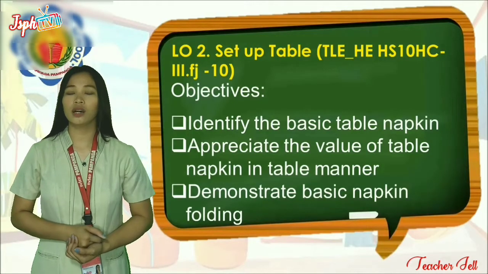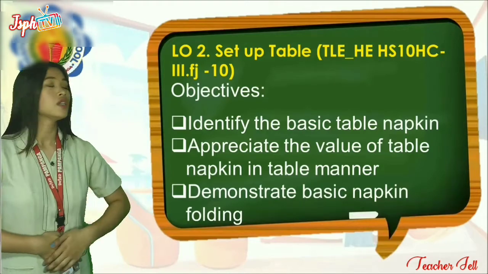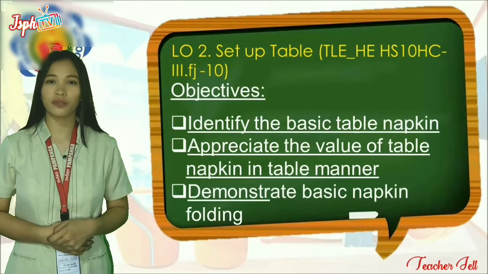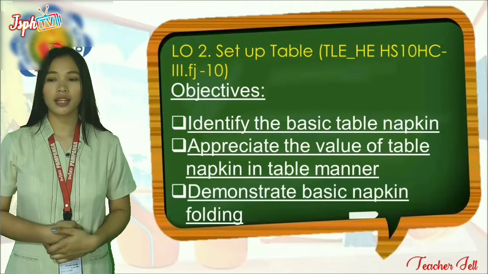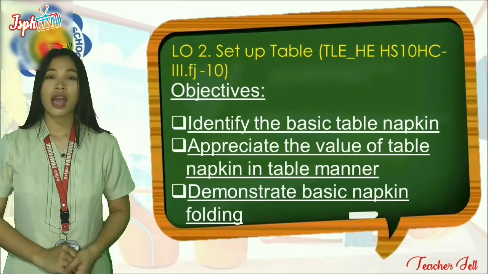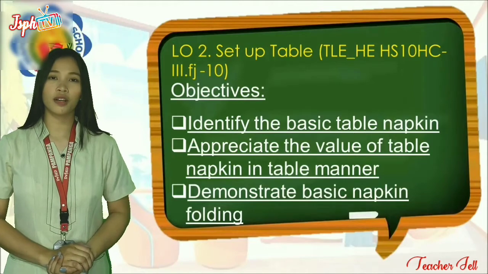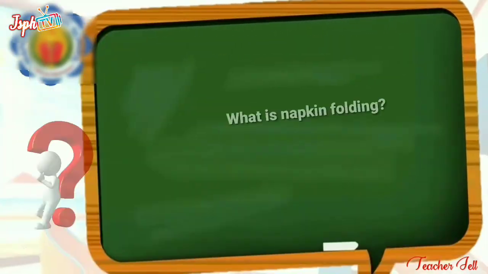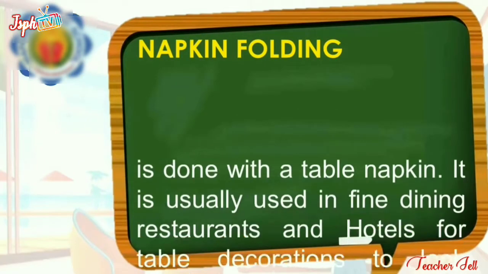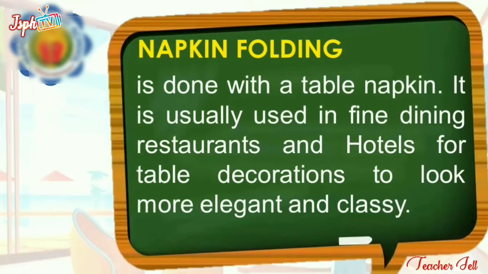Under Learning Outcome 2, Set Up Table. Objective. First, identify the basic table napkin. Second, appreciate the value of table napkin in table manner. And third, demonstrate basic napkin folding. What is napkin folding? Napkin folding is done with a table napkin. It is usually used in fine dining restaurants and hotels for table decorations to look more elegant and classy.